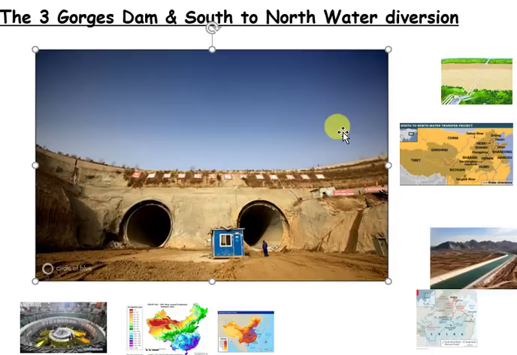And that is really the major benefit. The other one is for the environment, actually. Previously, we had a look at how northern China had been having its aquifers over-abstracted for 40 or 50 years, and it led to cones of depression. The water table had fallen, and it was really difficult to access them. It had dropped something like 20 metres. I can't remember the exact figure, but it's in your booklet.